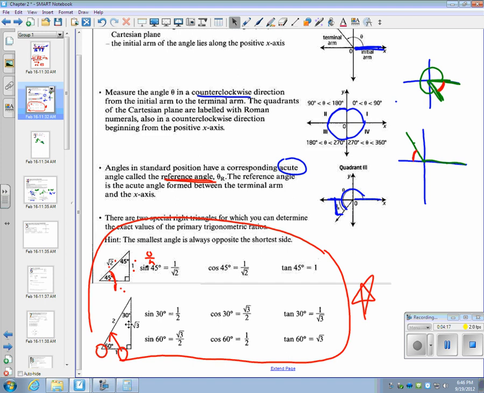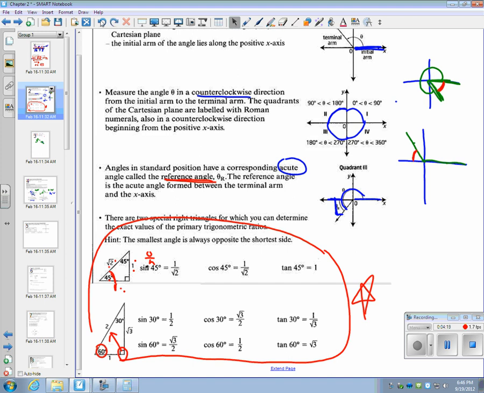I hate when my smartboard does that. So this is about 1.7. Okay, so the next biggest side is 1.7, and the next biggest angle is 60. And then 30 is smallest, and the smallest side is directly across from that. That's a relationship you should know in triangles, that the biggest angle is across from the biggest side, the second biggest angle is across from the second biggest side, and the smallest is across from the smallest. That will help you remember this triangle when you set it up.